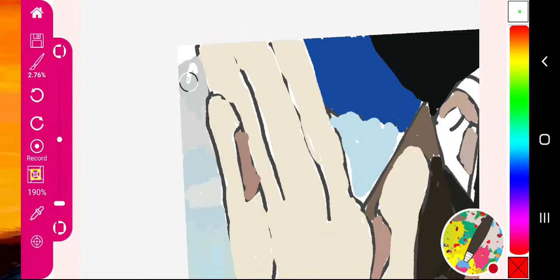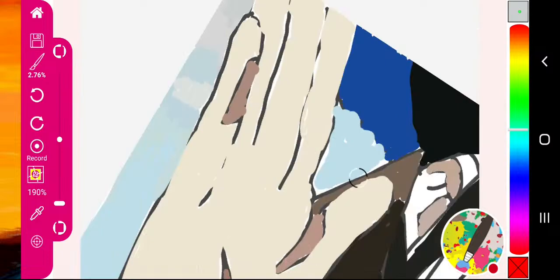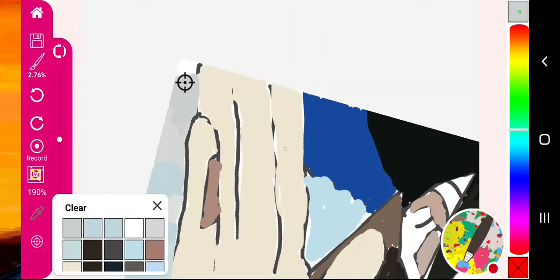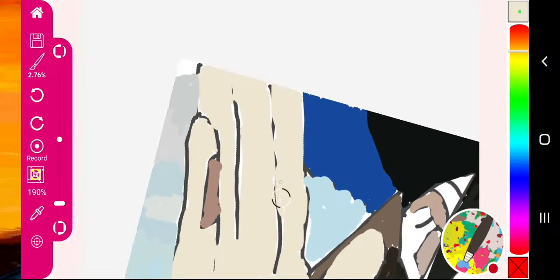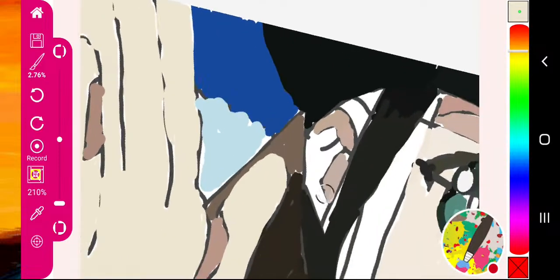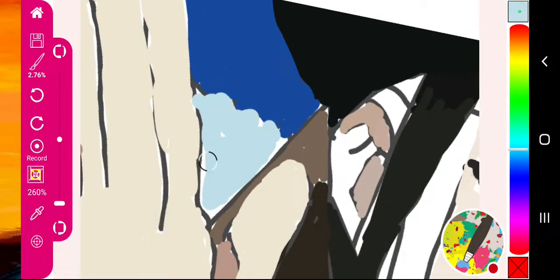Trust me, even though I'm using trace mode, you can check out some of the drawings I've done with freehand, and I'm able to do that because I've enhanced my skills drawing this way, yeah? So you can just target the area that needs touching up here.